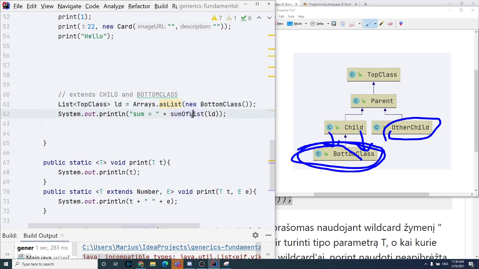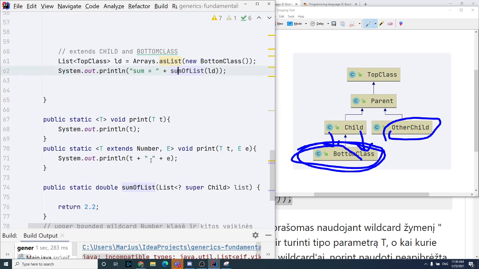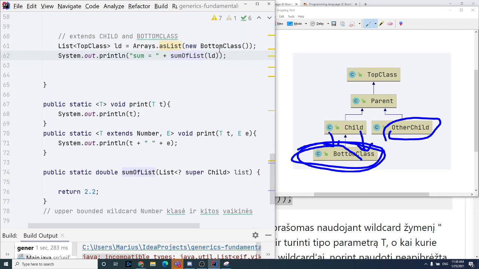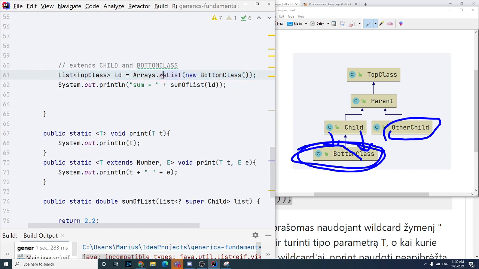Maybe sum of list, how to create a list of, for example, parent.